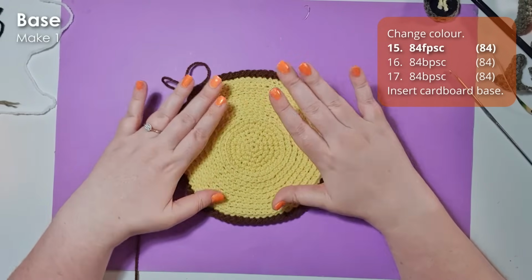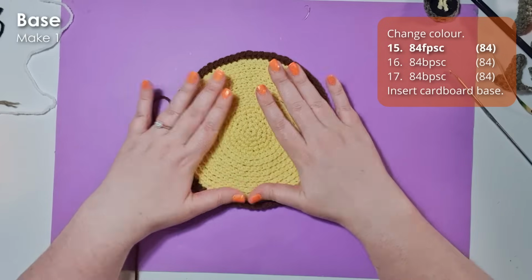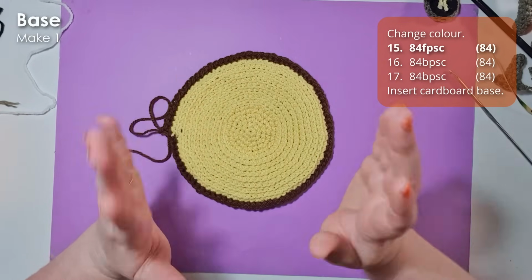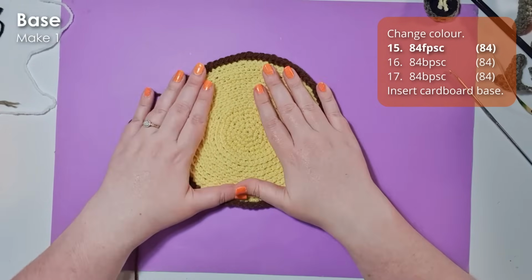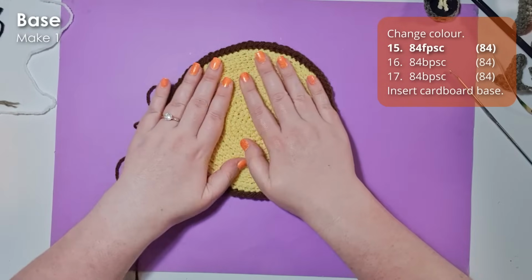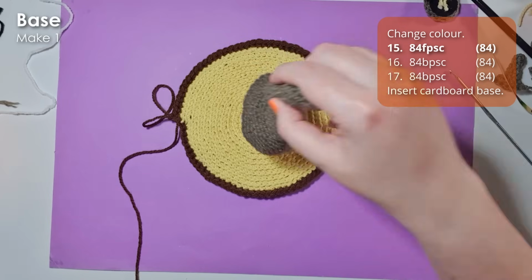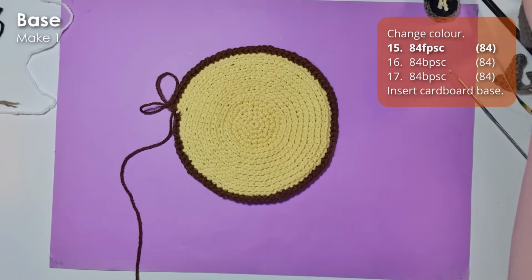I do wanted to say though, you are welcome to finish off at this point, and that's your whole base. Particularly, I know that there's some among you who are yarn budgeters, and I respect it. So you can stop here, and this will act as a base. You'll just have to push it down yourself and flatten it out as needed. And you can jump straight to assembly and assemble on top of that there.